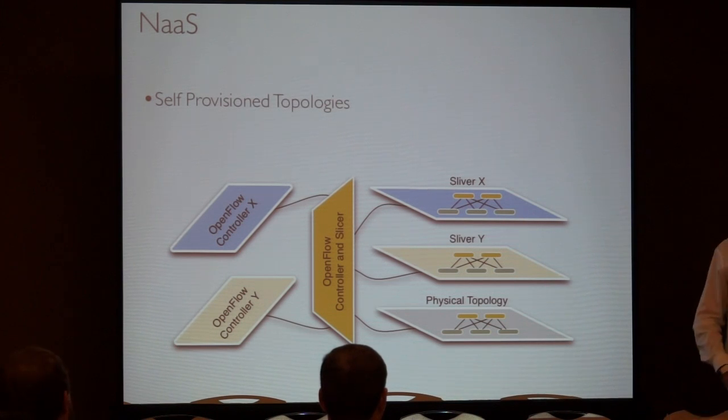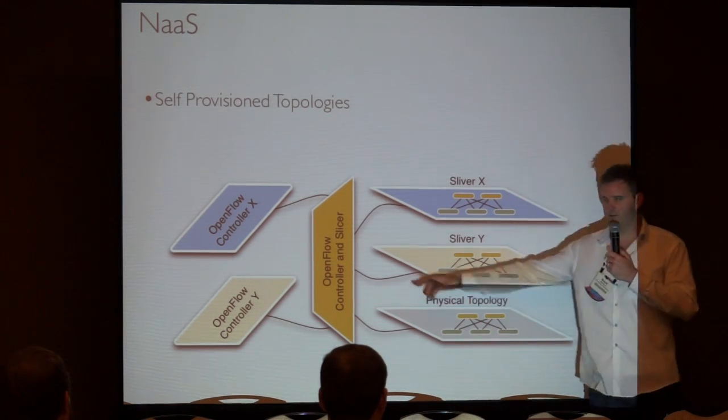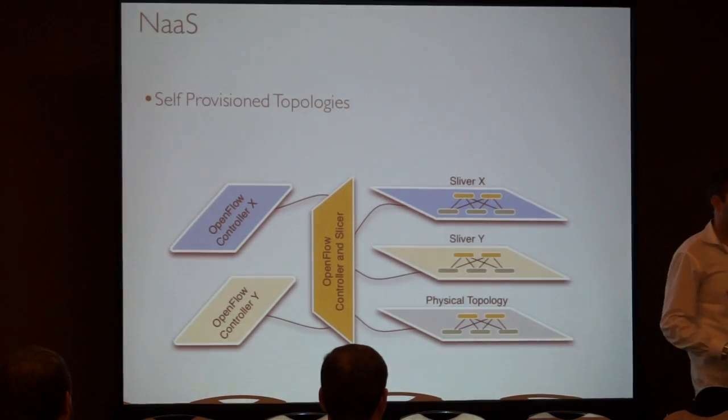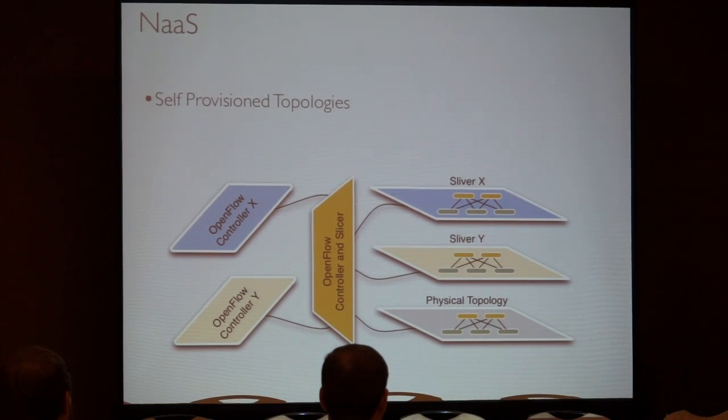So the neat thing about it, I think, is this idea of self-provisioning. So if you have a global network and you have a global tenant that wants to manage their own network, if you could virtualize that network and say, here you go, here is a piece of your network, and do whatever you want with it, do whatever policy you want with it. Now this isn't easy arbitrating any of this in the middle, but I think that's something that can happen with software.